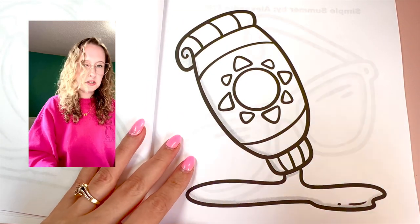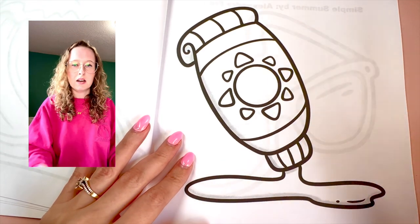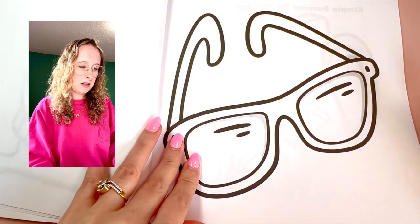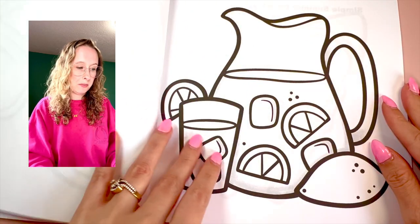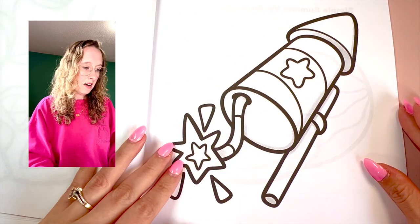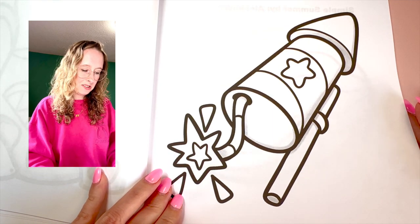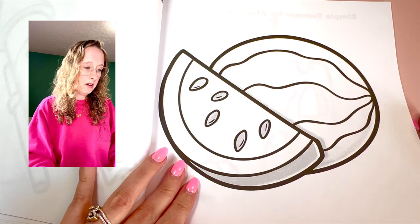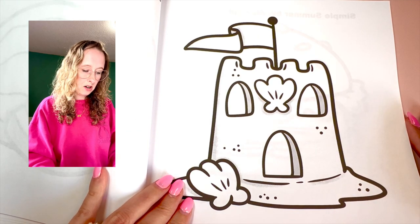I've been asking you guys to watch my TikToks because I got a new TikTok account and I've been trying to grow it. If you guys see a page that you want me to color, go ahead and check out my TikTok and write a comment of which page you want me to color, and I'll tag you in the post. It's a new thing I've been doing. I still post on Instagram — I know a lot of you guys are on Instagram — and then of course on the Facebook group, but mostly just trying to grow that TikTok page.